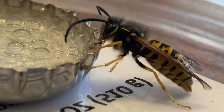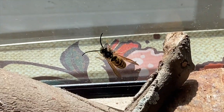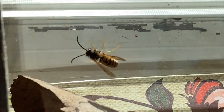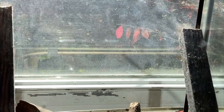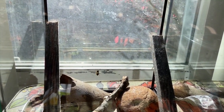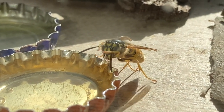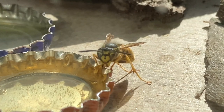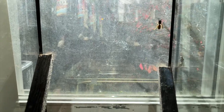Here you can see he found this Sprite in his temporary container, and then we moved him on into the habitat with the other Vespula germanica. Seemed like he got along just fine in there. Didn't seem to have any conflict with the females in the group. Unfortunately, there was no queen left alive in the habitat. Only these female workers. You see one here having some honey. But there was no one for the male to mate with. So we were not able to create a nesting arrangement here.